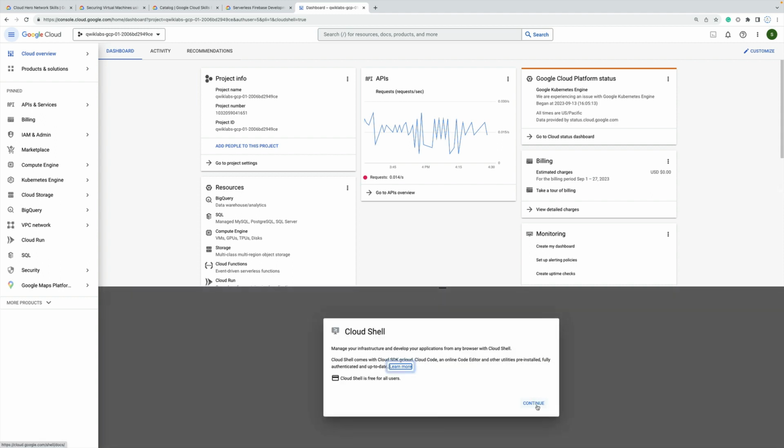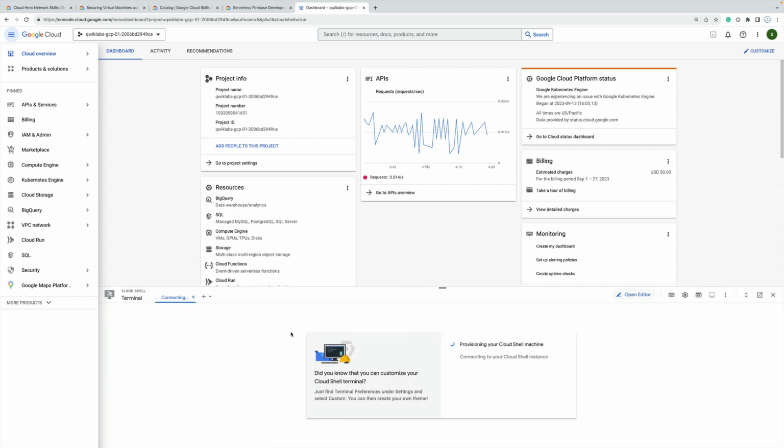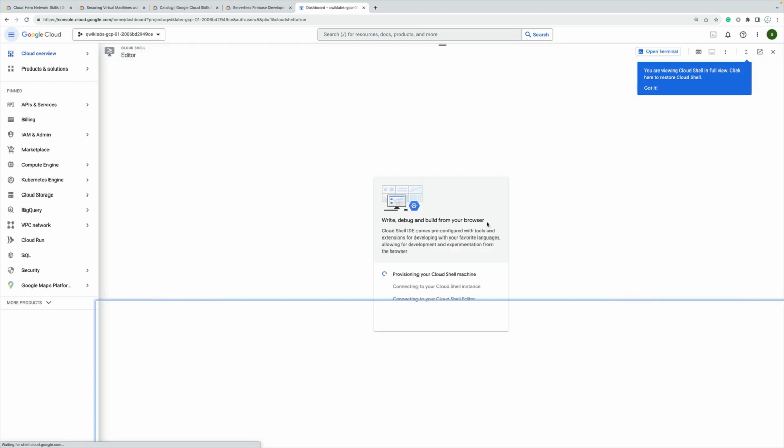This is the Google Cloud Shell to interact with Google Cloud Platform. And also you can open the editor.